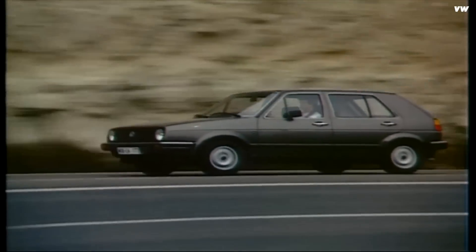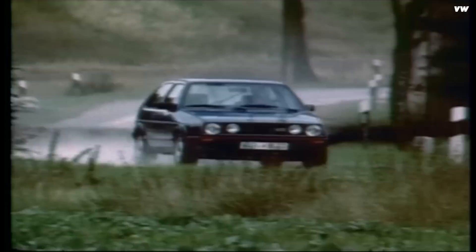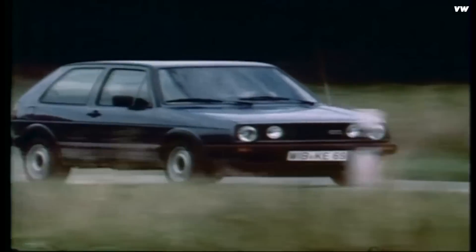But both of those cars were limited run and very, very expensive compared to the Golf. The Mark 2 and 3 Golfs were nowhere near as successful as the Mark 1 — they gained far more fat than muscle and didn't have the agile, precise feel. And that was when they realized what they did right with the Mark 1: it's not the power that matters, it's the power-to-weight. More weight means you need more power, and therefore the thing just costs more.